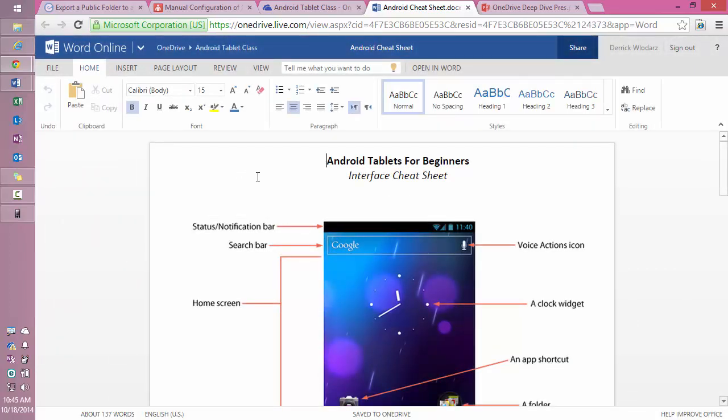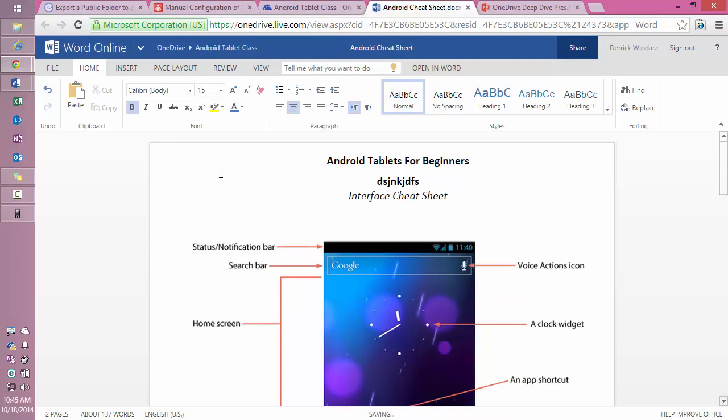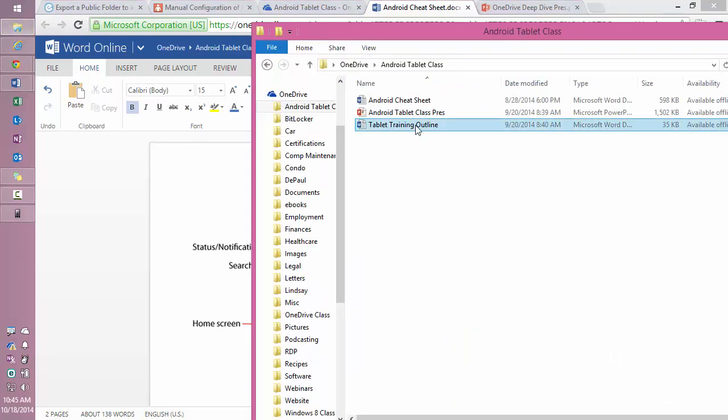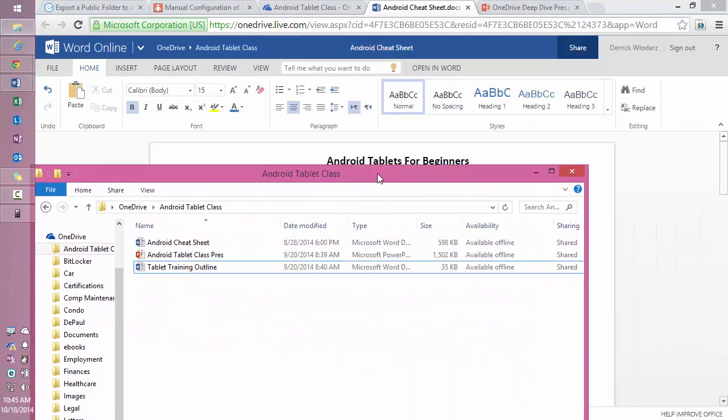As you can see here, I just opened up the web browser version of my Android tablet's cheat sheet, and look at that. I can edit it, I can change it, I can add stuff into it, and when I save it, those changes are going to save back down to my local folder, so when I open it on my computer, those changes will be there as well. So again, this is that seamless aspect scenario that I'm talking about. Working on it in the cloud, working on it locally, it doesn't matter. All the changes get synchronized between my different devices here.